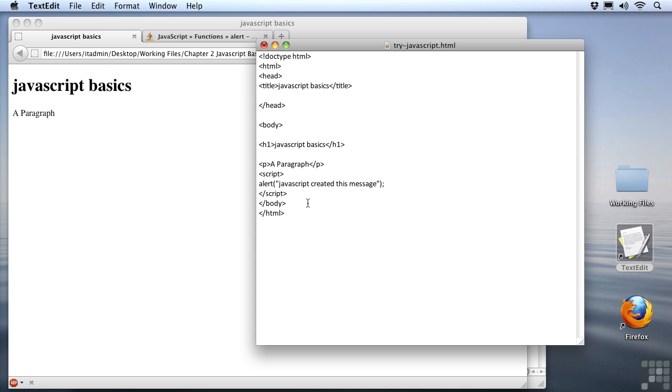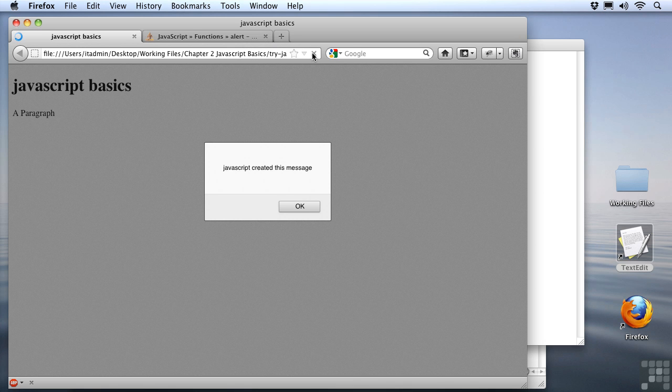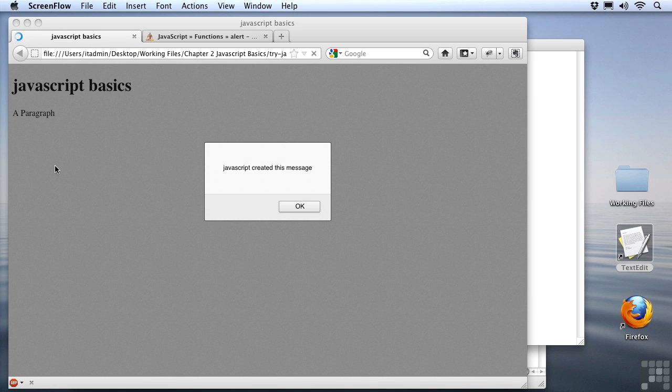So let's save that change, and we'll go back out to the browser and refresh our page so we can see how the placement affects the code. First of all, you can see that the alert function call is still working. It's pasting our message in, and we have an alert box with a normal OK button. But this time what you'll notice is that the other elements are kind of grayed out in the background of the page. The last time when our alert box was up there, the page was blank, and the title and the paragraph only appeared after we clicked the OK button.